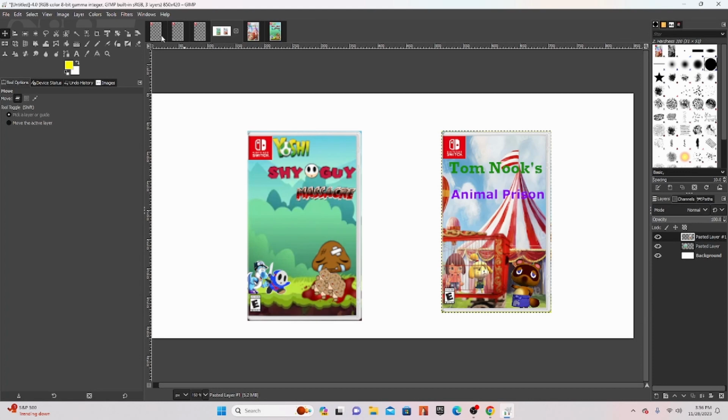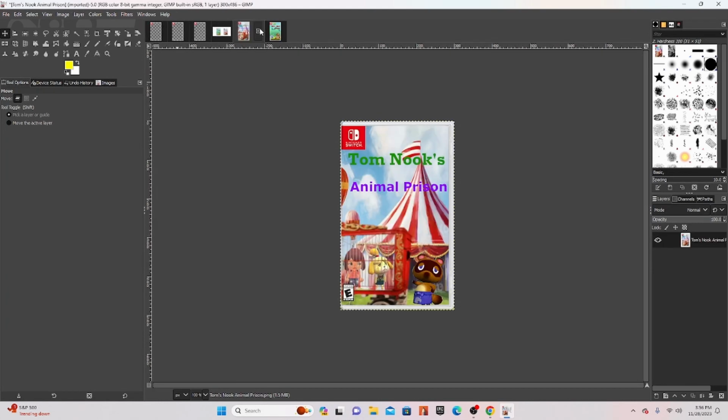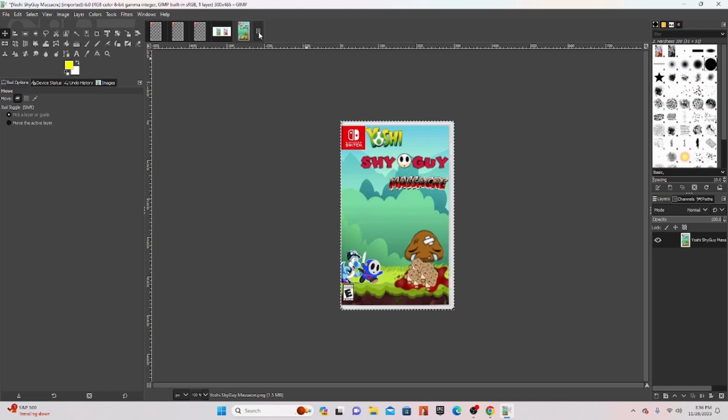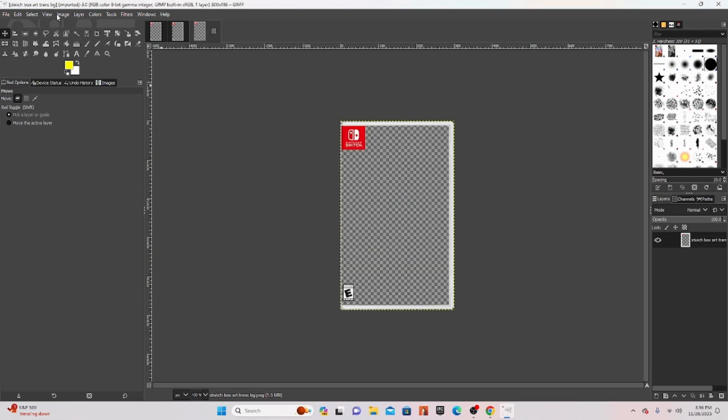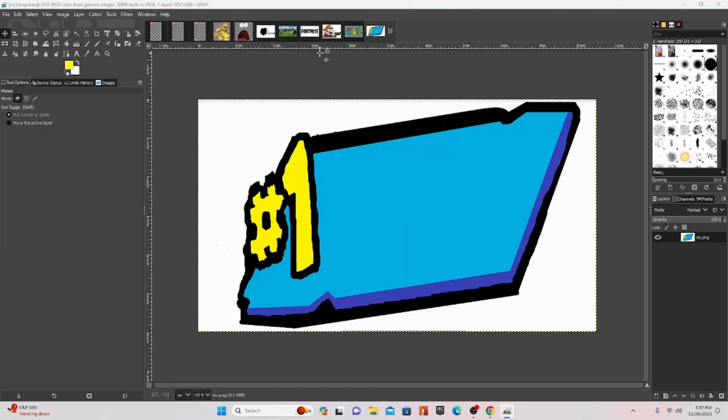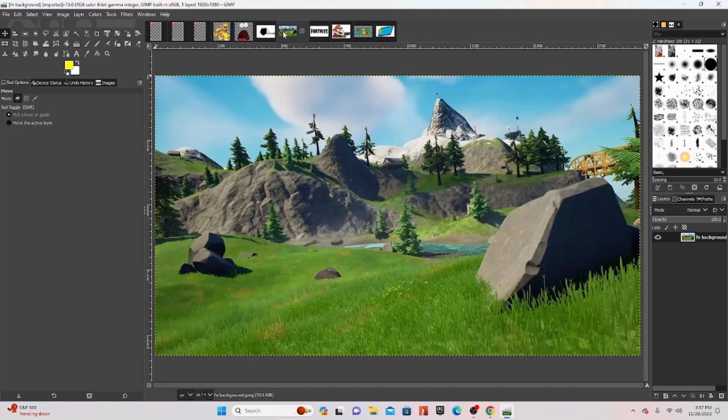So let's open up this. Let's close these two things. And close this. Now let's open up our images. Okay, I think that should be everything. So we're gonna do this simple. This is gonna be a really simple one, I think. I hope it will look good, though.